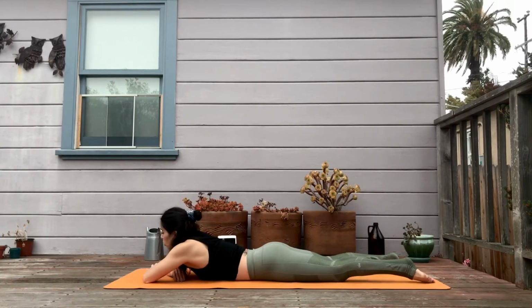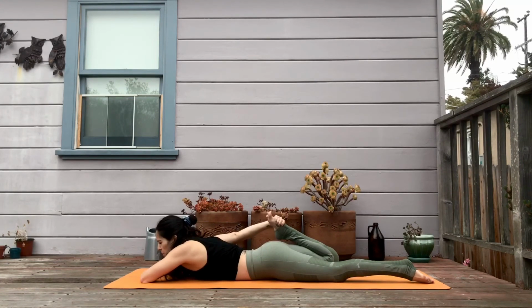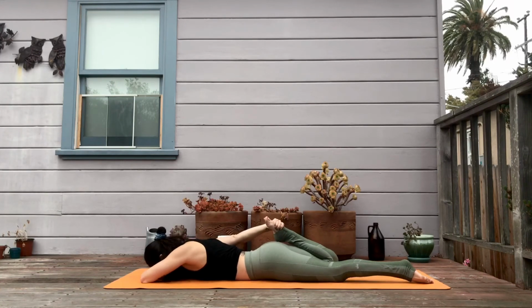Send it back, switch arms. Reach back, hug the heel in. Maybe you drop the head. Really hug the heel in. Maybe you pick up the knee, pretty intense. See what you're feeling. Just notice, no force, no judgment.